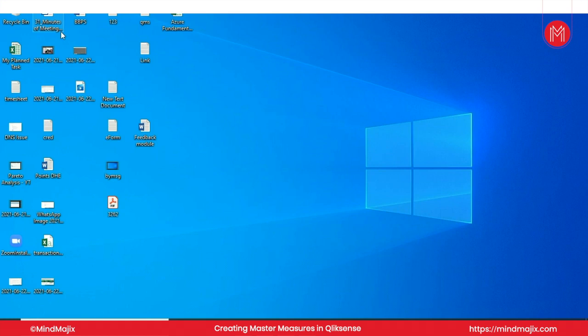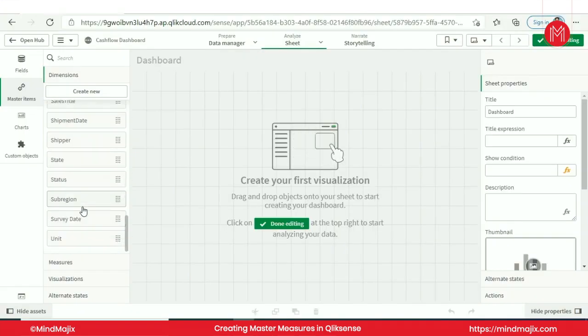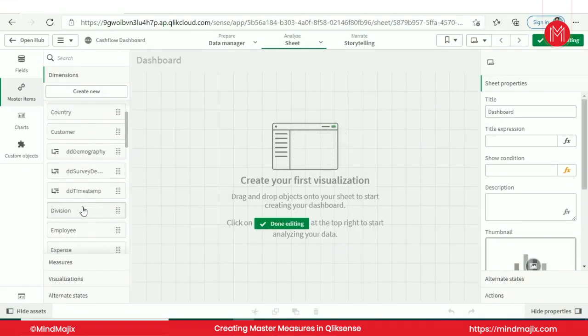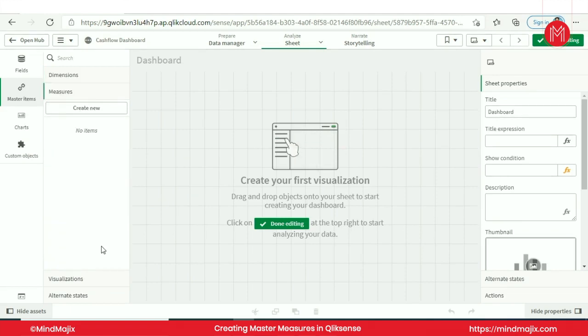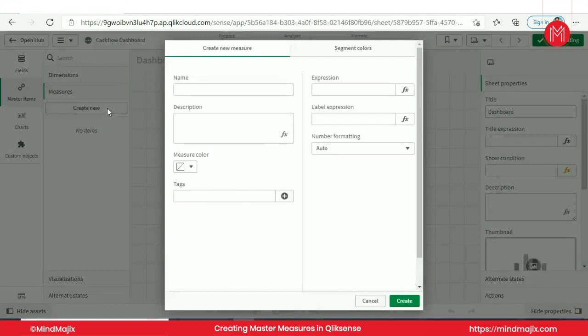So let's see how to create measures, because without dimension and measure we cannot create a chart. So go to the measure library. Here the measure would be something different, because in dimensions we simply added the fields. In measure we have to use the functions. What are the functions needed to create this chart? You have to define it.